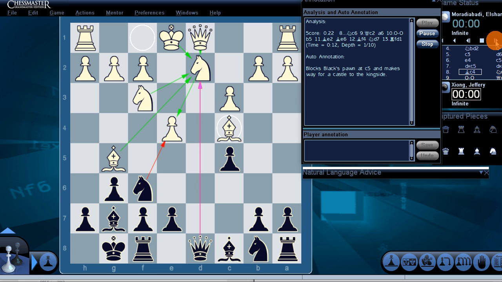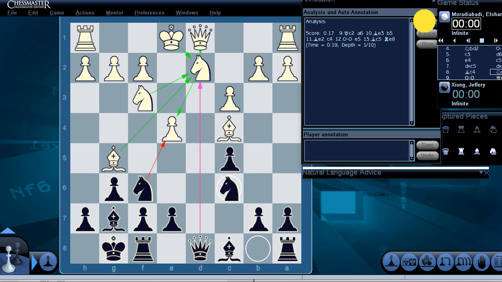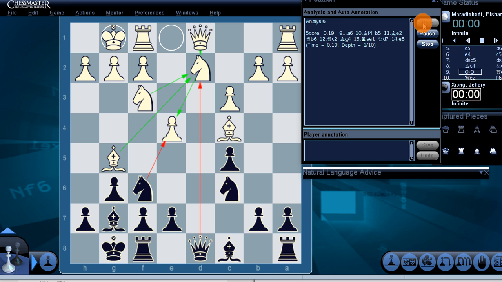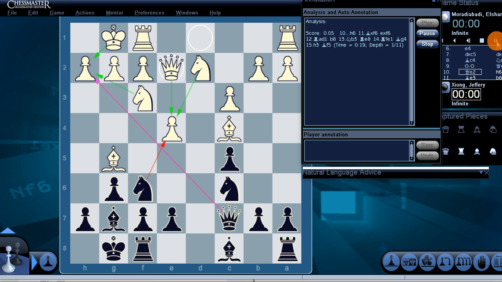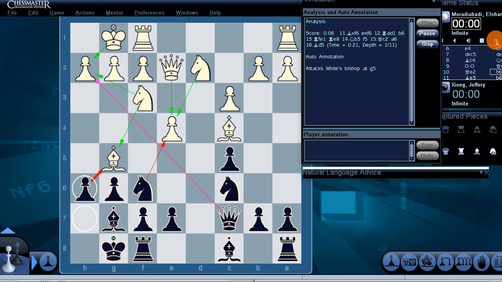Bishop c4 blocks black's pawn at c5 and makes way for a castle to the kingside. Knight c6, castle kingside. Queen c7, queen e2, h6, attacks white's bishop at g5.